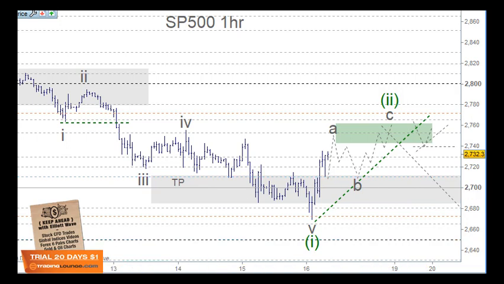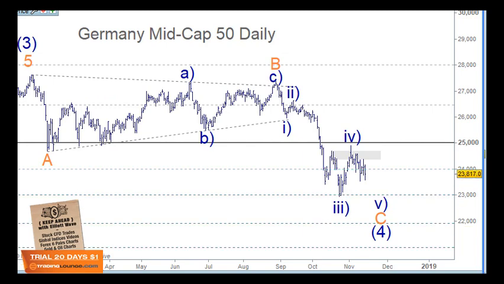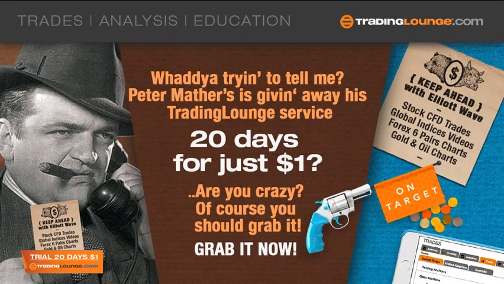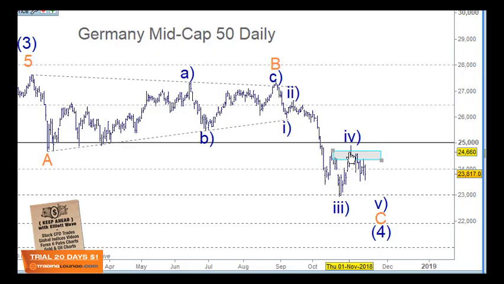So I do want to start with the Germany mid-cap because we've been using it as a good catalyst. Now, we know that wave 4s can get rather complicated, but we are seeing the US markets push down in 5 waves. Can we get 5 waves out of these sorts of moves that have come down? It's very tricky, but it's possible. It's kind of pushing things around a little bit.